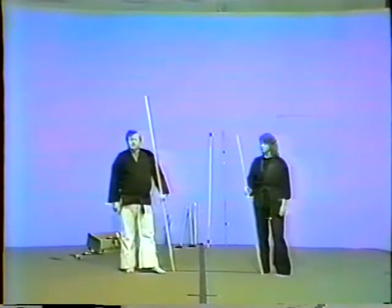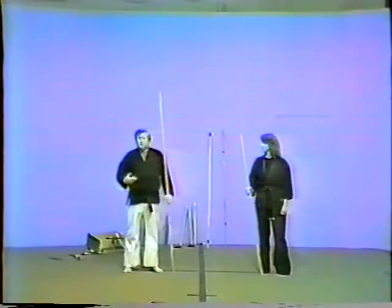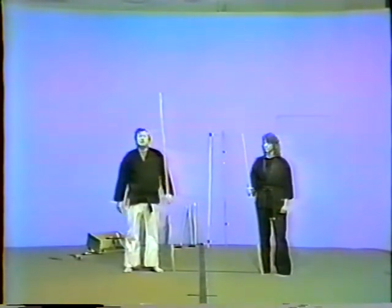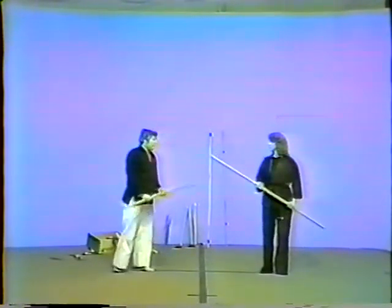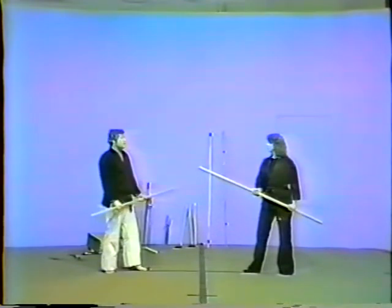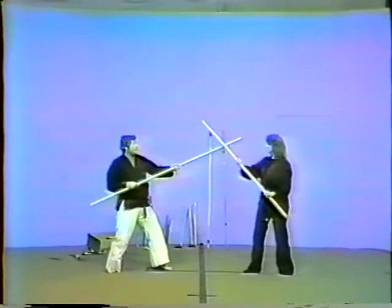Take a classic situation now, where once again, the opponent is generally involved in the staff, protecting themselves and then using the weapon to strike to the head or the body. What we're going to do in this particular case, I'll make the offensive movement, making the assumption the opponent's been able to clear the staff past the head, protect the hand, so we come in with a counter. Once again, the opponent's interested in striking the head. All I'm interested in doing is interrupting the attack so I can strike in a counter to the opponent's hand. In this movement, my strike is to the opponent's head, but the opponent interrupts the movement. It's able to clear it.